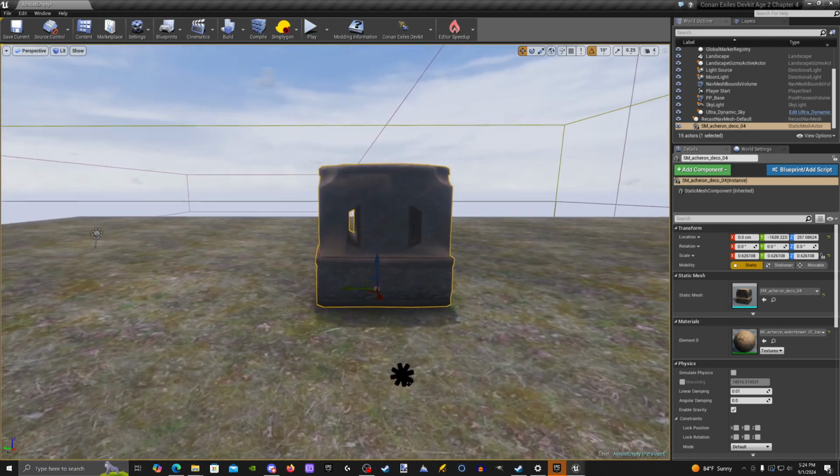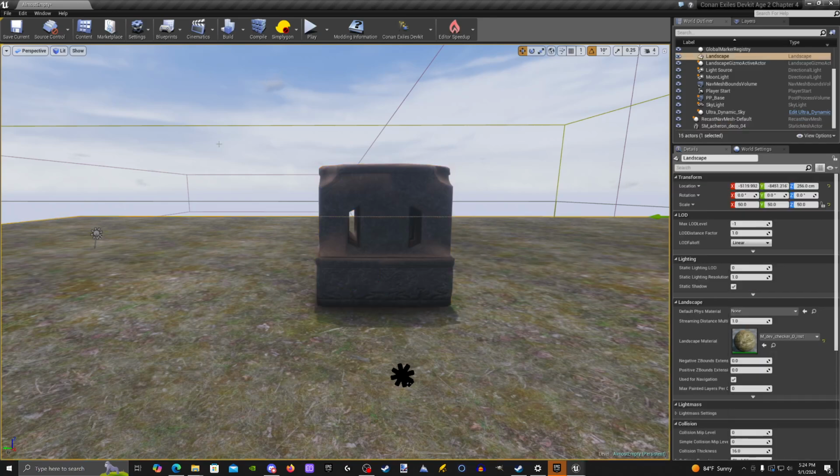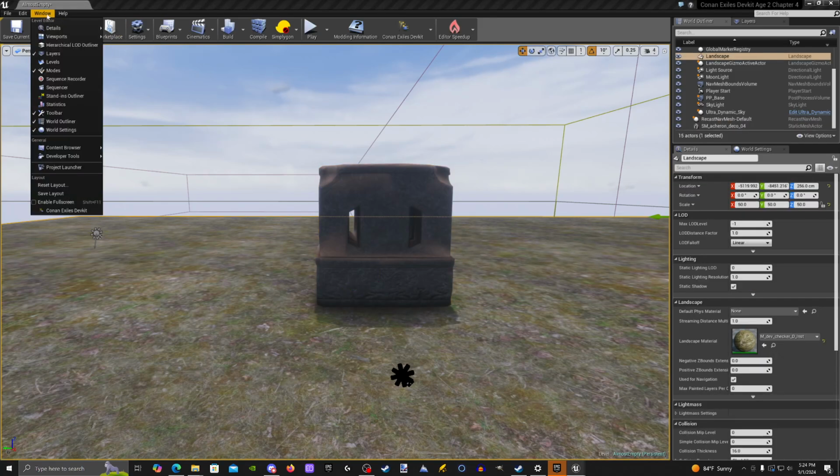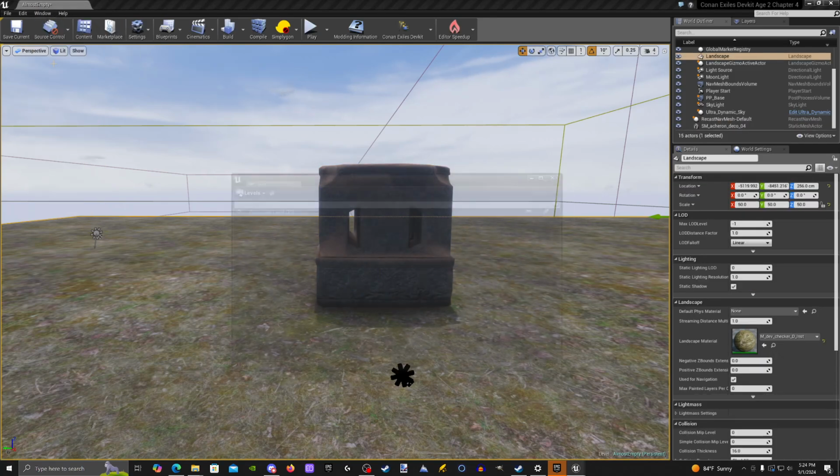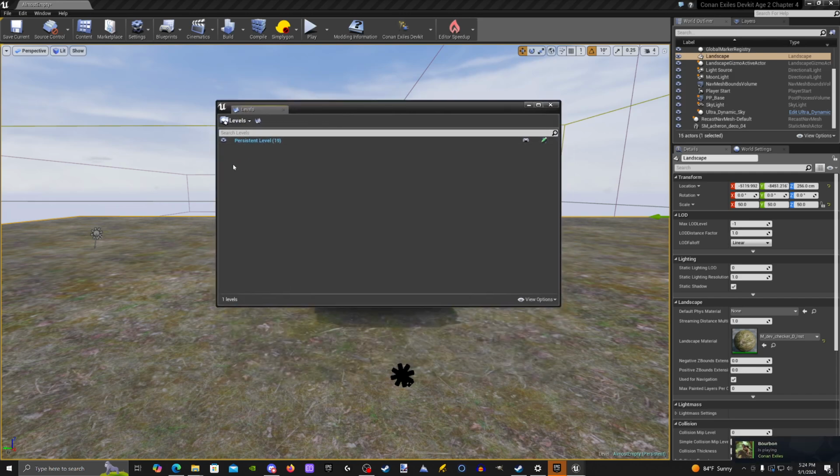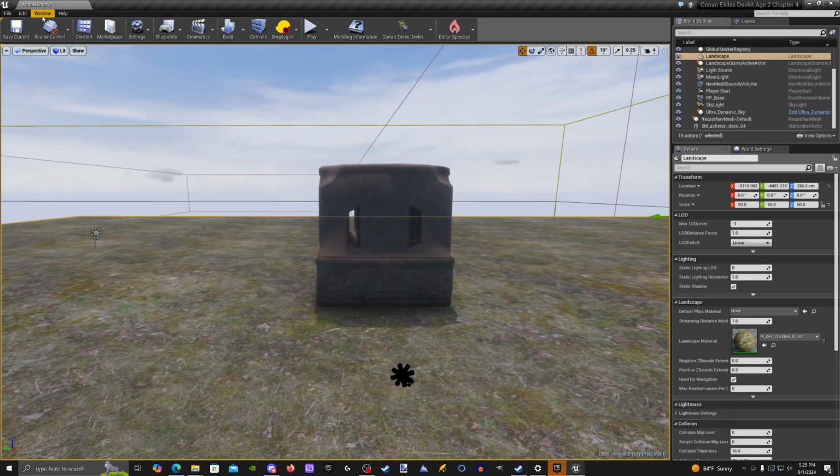And also the other windows that we're going to be using in this is going to be the windows, the window levels. You're going to be using this window. And right now our map is currently persistent, which is this map here. We'll deal with this stuff later. Create import tiled world, but that isn't going to enable right now because we have to set our map up. But you're going to be using this window a lot here in the future, in the video.